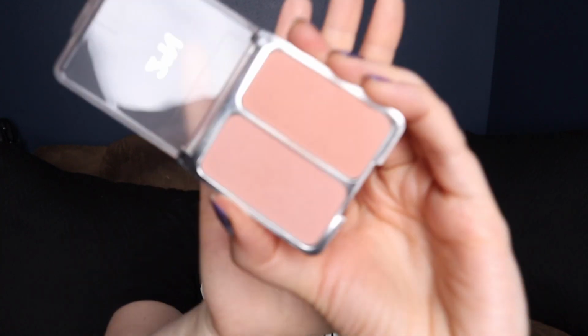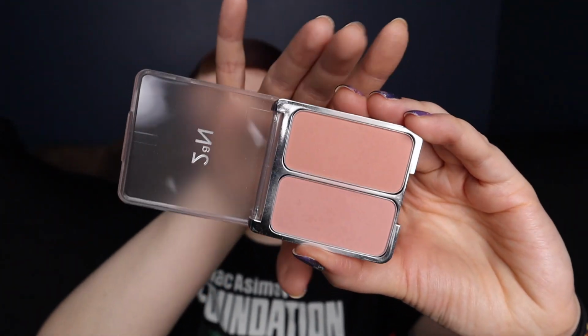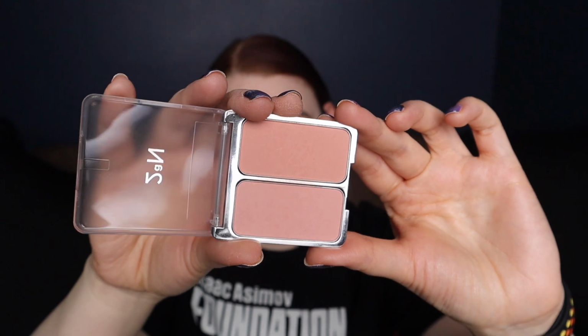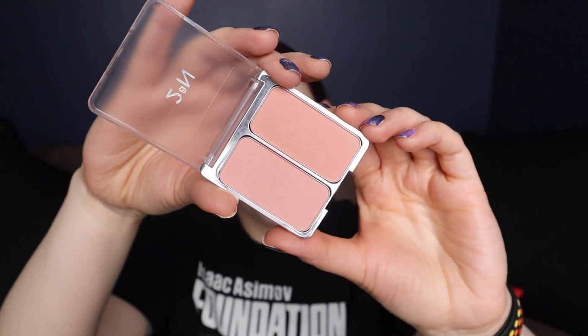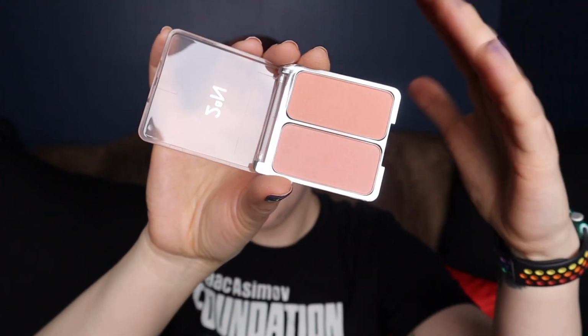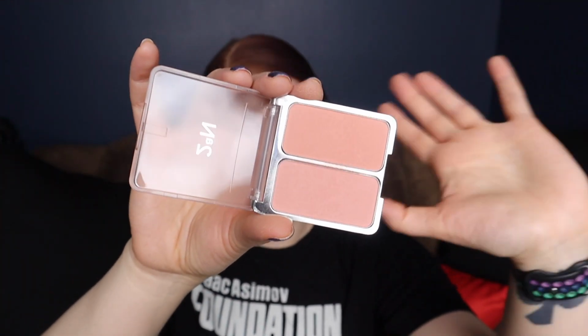This is a 2AN blush, and you get 2 colors in one package. I am wearing it now. I don't know what I'm doing at all with makeup. I'm sure you can tell by my videos, but don't be too harsh. This is the dual cheek called Mood in Cheek, and I use both colors. I just sort of pat my brush into both and then apply. I'm wearing it today. I have some other stuff like some attempted contouring and some highlight, but the pinkiness, the rosiness you see is from here. I love it, love it, love it.